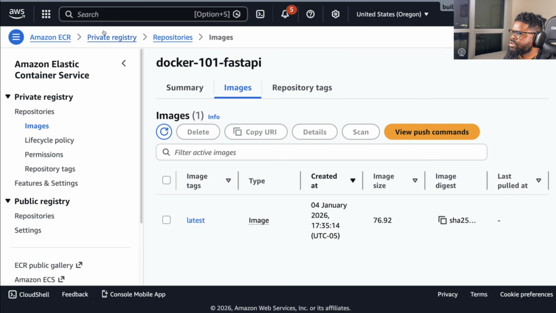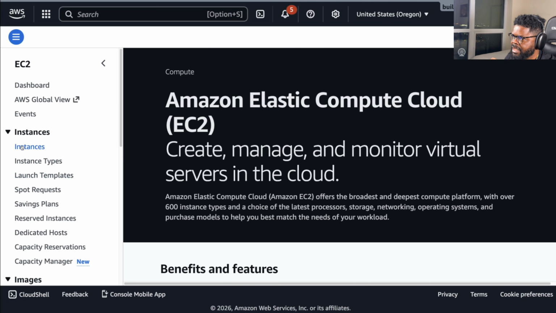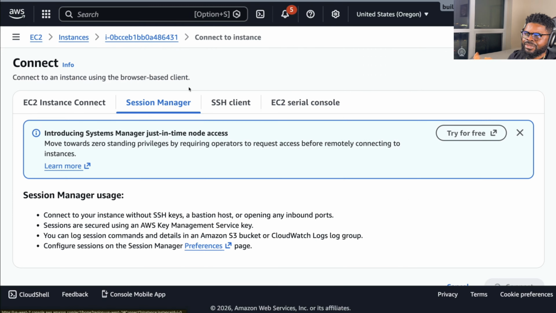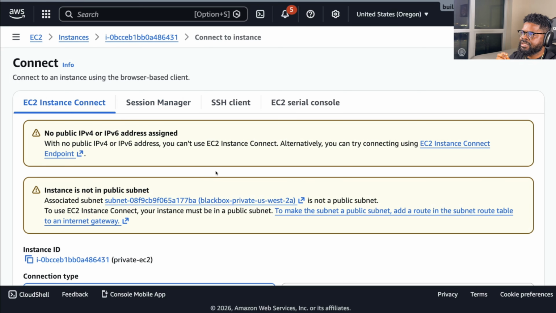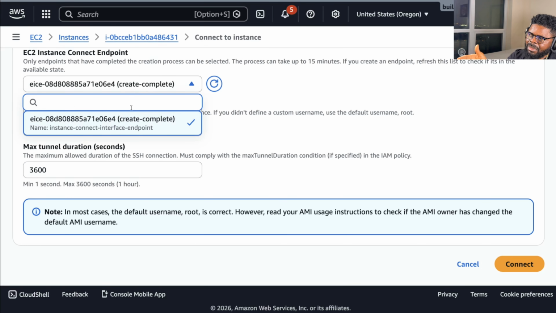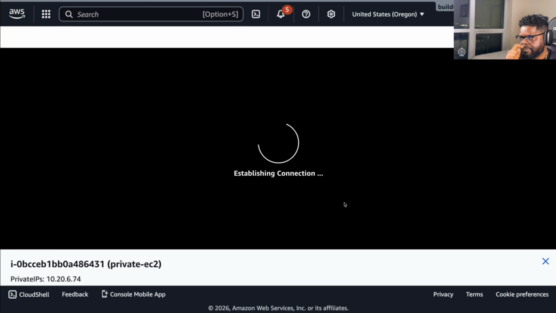Okay. So we'll go to EC2, right? We'll check that black box instance that we've created. Remember the last thing we were trying to do was to see if we can actually connect using Instance Connect, not using SSM now, but Instance Connect, right? So we'll click on it and try to connect again. Not SSM, SSM works. Let's try Instance Connect. Let's use private, and then let's choose that endpoint that we created. Remember, we created an endpoint. It's now complete. So we'll try to connect and see what we get.